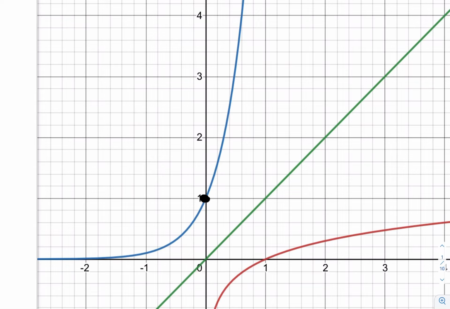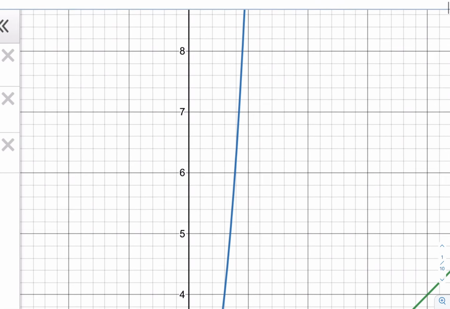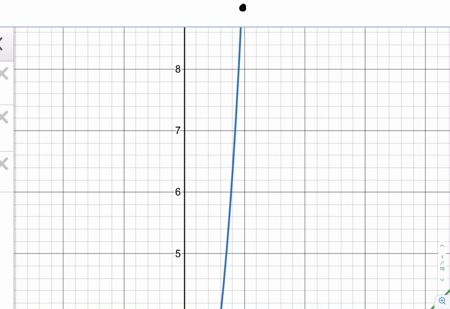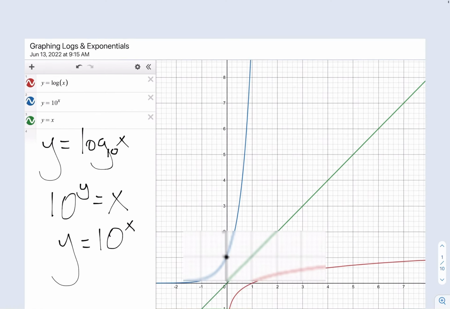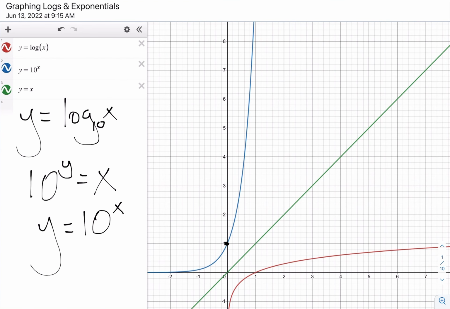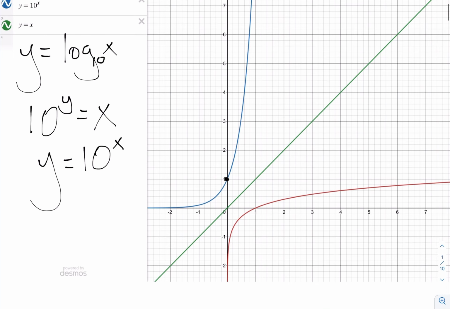If we moved 1 over, we would keep going up. 10 to the power of 1 is 10, so it would be somewhere up here. And I didn't have room to graph all of them, but you get the idea. So it shoots up super quick. Every square we move over, we're multiplying the previous height by 10. So this one was 1, the next one's going to be 10, the next one's going to be 100. It's going to shoot up really quick.